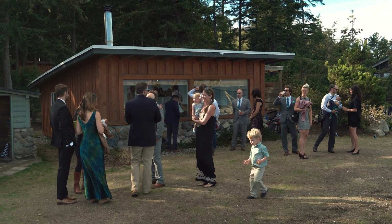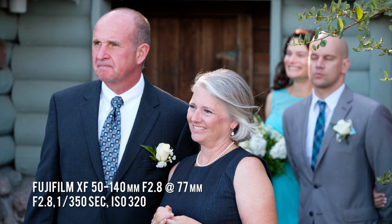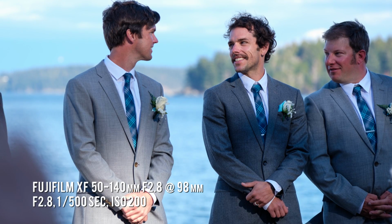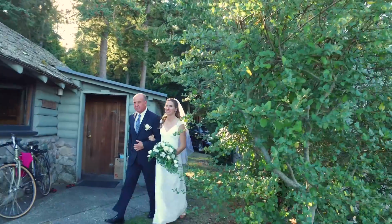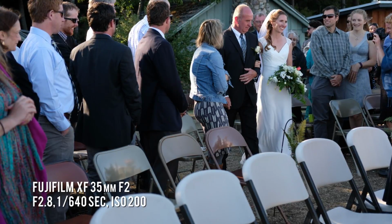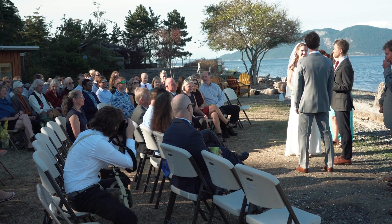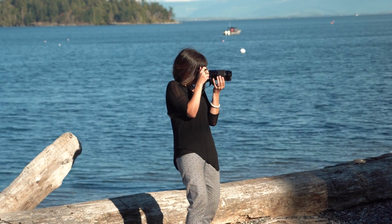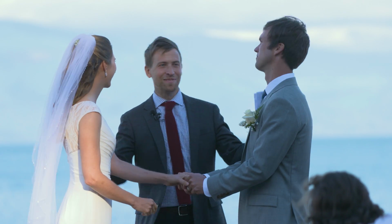With the ceremony about to begin, Carey and I staked out our spots around the venue and waited for the moments to unfold around us. The lighting was a big challenge, with deep shadows and bright highlights, but the dynamic range of the new 24-megapixel sensor allowed us to capture the scene faithfully, while the autofocus system didn't miss a beat. The high quality and wide variety of Fujifilm's lenses meant that Carey and I could make images from opposite ends of the ceremony that complemented each other, which also came in handy during the all-important first kiss.